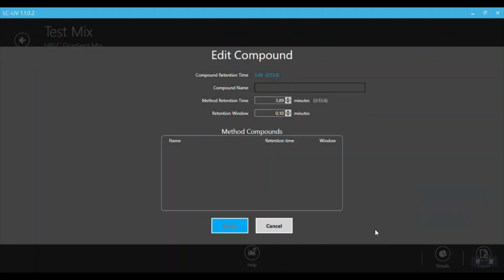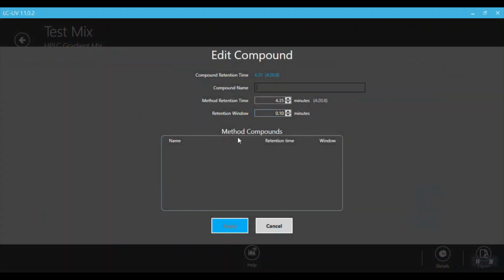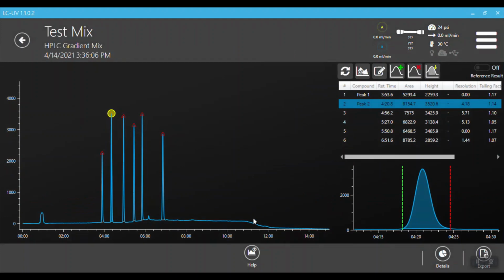If we want to name that peak, say we want to name it peak 1, because I'm not sure what the name of it is, we do that, we click apply. Say we want to name peak 2, we're going to do the same thing. We're going to put in peak 2. And we're going to click apply. And you see that they're showing up here as peak 1, peak 2. And we can do that for all 6 peaks. They're all going to be there.